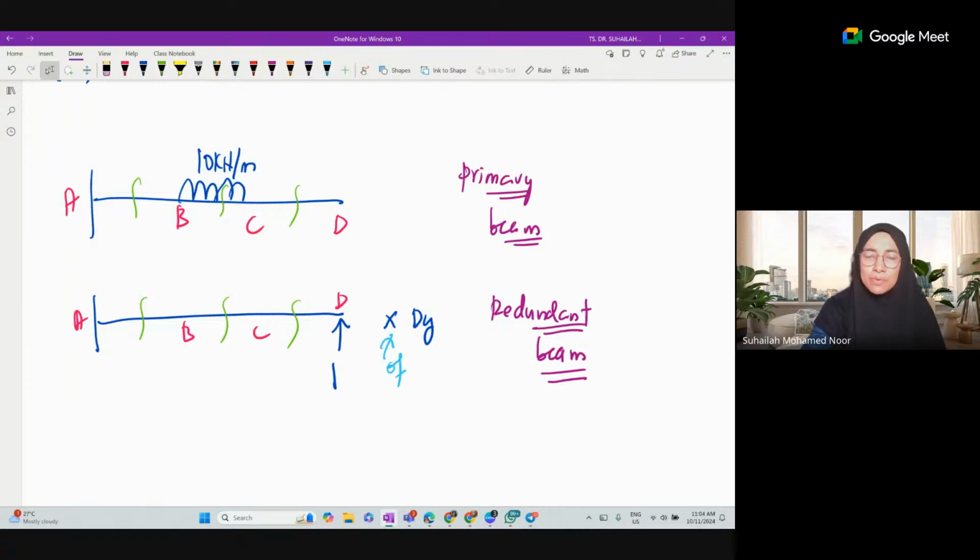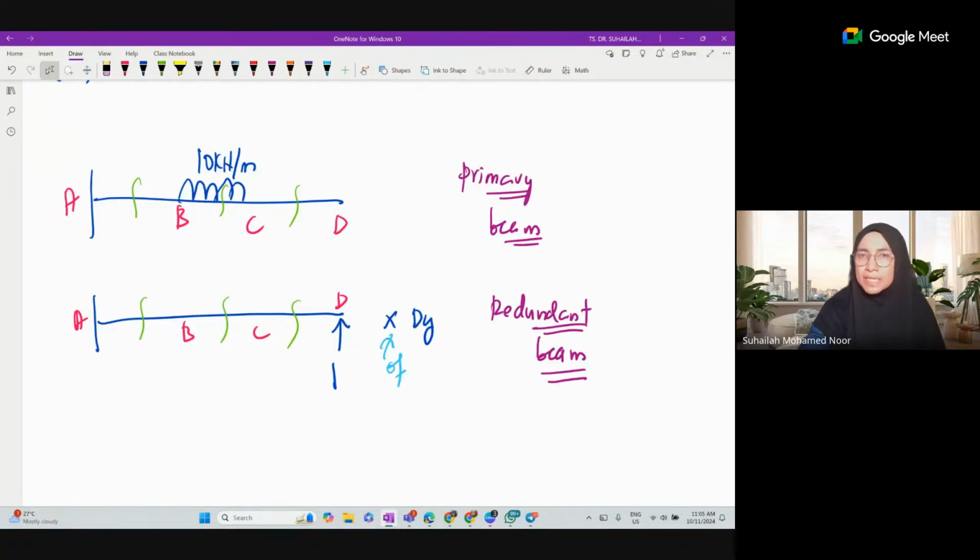Okay, and we will have to analyze now the redundant structure. It is just like the virtual system. Virtual system is when the system or the structure is without any load except a unit value. So same goes here: without any other loads except a unit value. It is a unit value of redundant. It is a redundant beam, redundant structure, and it is determinate and stable.